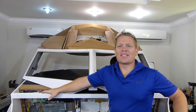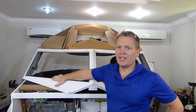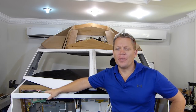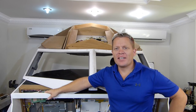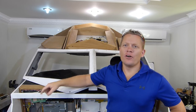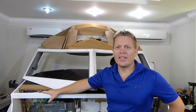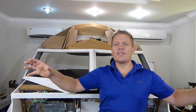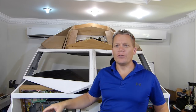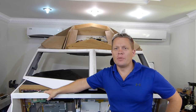Hello guys and welcome back to this new episode. In this episode I'm hoping to fit all the glass in the cockpit. But before we do that, I've got a few niggles that I've spotted since I turned the whole unit around. As you can see, we're now looking at the front of it, because all the camera lights are at this end of the room. It's on wheels, which makes it nice and easy to turn around.